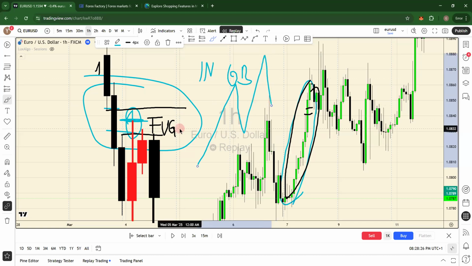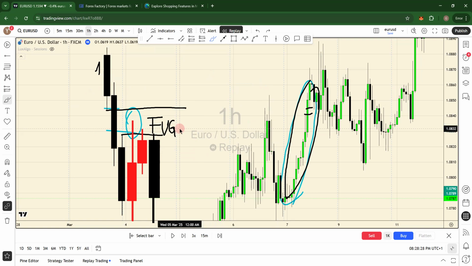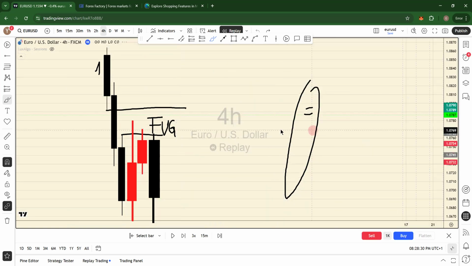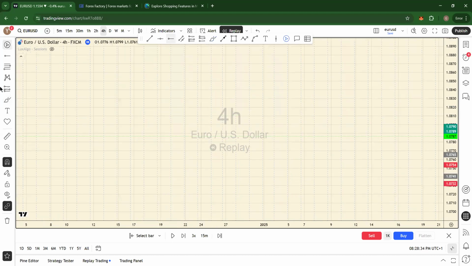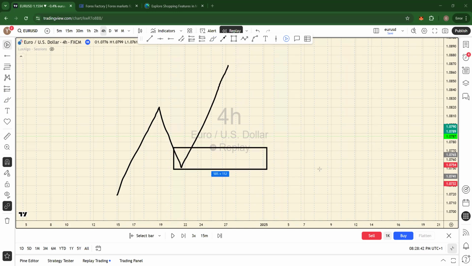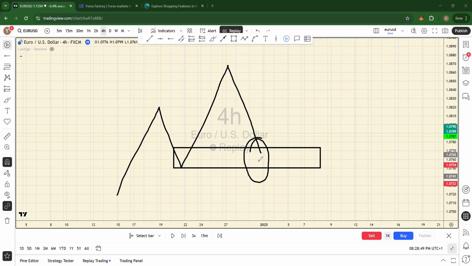Now you have already understood two scenarios where price will expand and then have to come back. The first one is an order block. Price will expand like that and then it will come back to mitigate the order block that we have here. When price comes back and mitigates that order block, the internal range liquidity that was here has been mitigated and we expect another expansion to the upside.